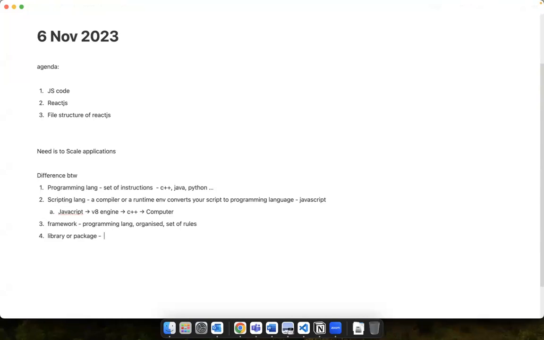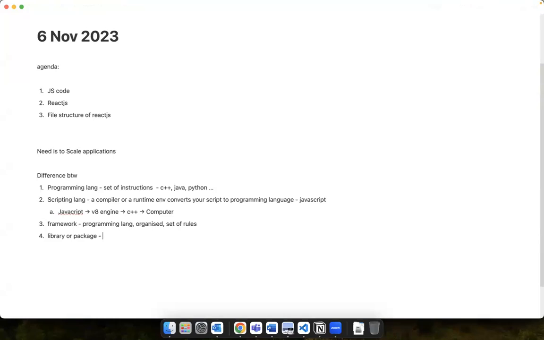And now, what is a library or a package? For beginners, a library or package is a set of functions or classes which are pre-written and made available to you. For example, you have the JSON parse function that we saw, or a few other functions.